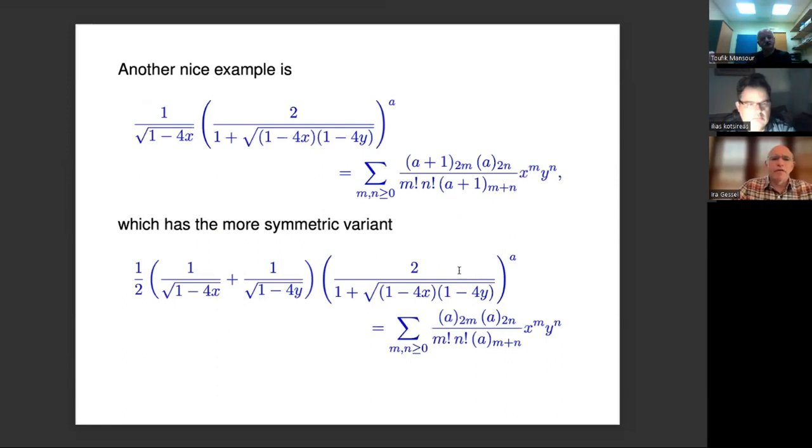So here are some other examples. This is one of my favorite formulas, these two. These are actually also closely related to the super ballot numbers. And one interesting thing that makes it hard to find a combinatorial interpretation is that if we take away this factor of 1 over the square root of 1 minus 4x, or take away this factor in front here, then we don't get non-negative coefficients, and we don't get a nice formula for the coefficients. So this thing here is necessary, and that makes it hard to see how you could find a combinatorial interpretation out of this. We can't just take this thing and raise it to a power.